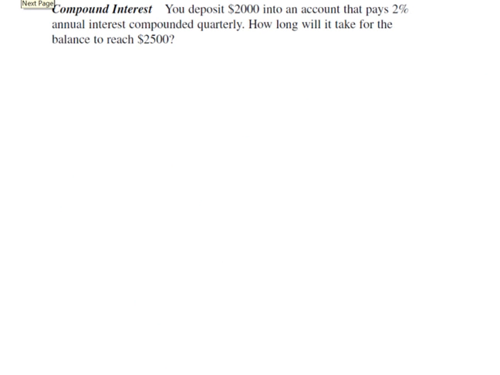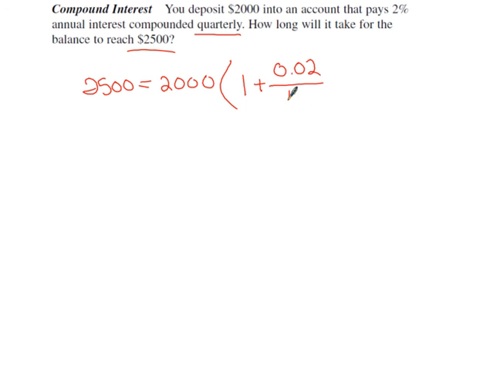Okay, so here we go. Just for the sake of time, I'll set this up for you. You want to deposit $2,000, and you want it to grow to $2,500. It's compound interest. It compounds quarterly. So we're going to go 1 plus your interest rate of 0.02 divided by 4, raised to the 4t power.